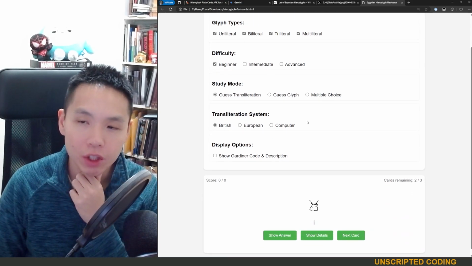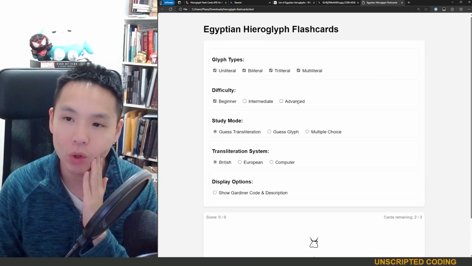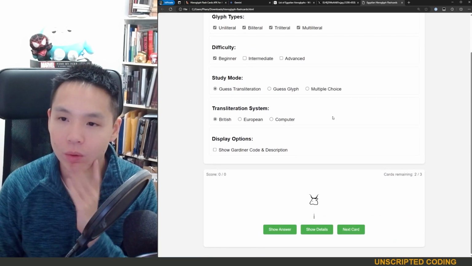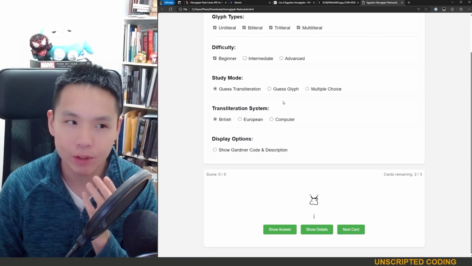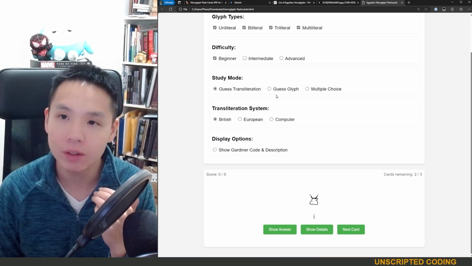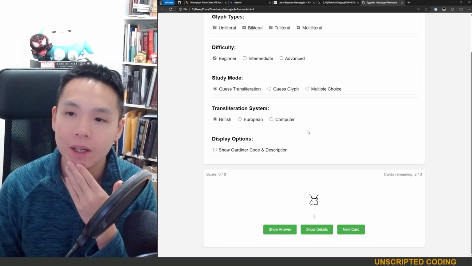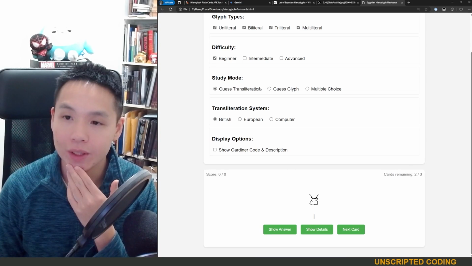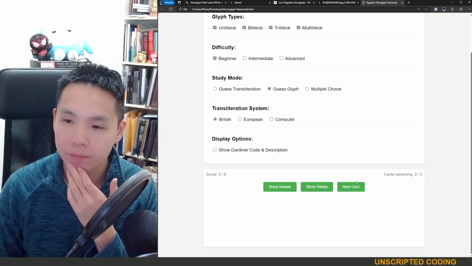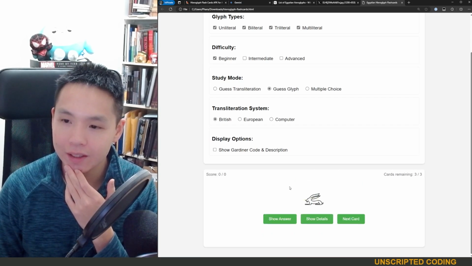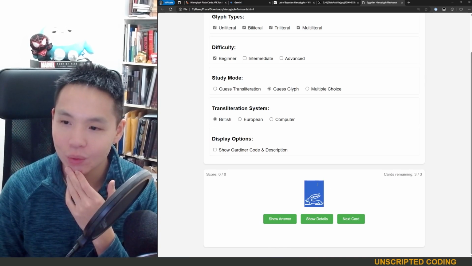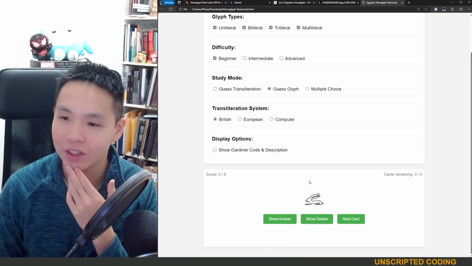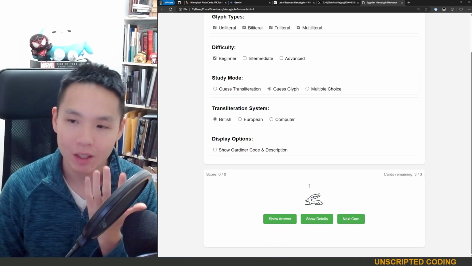What I wanted to show you is that testing is really important because one of the big things that for some reason Claude couldn't figure out, and we might either fix it manually or ask Gemini to step in, is that if we choose guess glyph instead, it isn't able to show the actual text. I don't know what is wrong. I originally thought it was just white text, white background, but that wasn't the case.